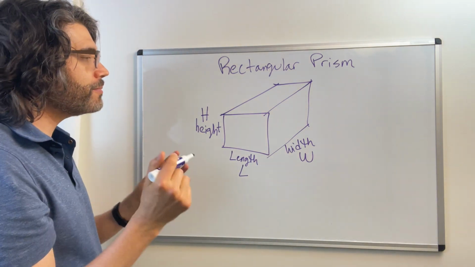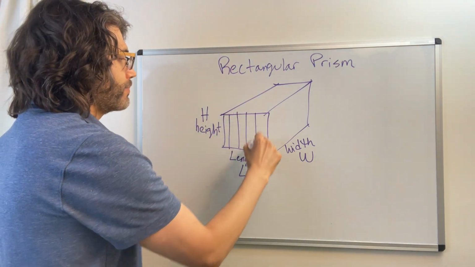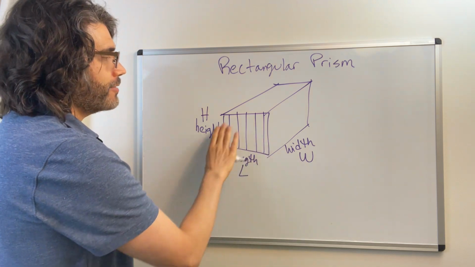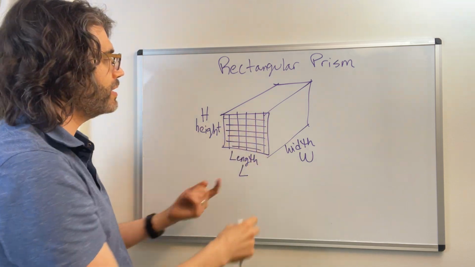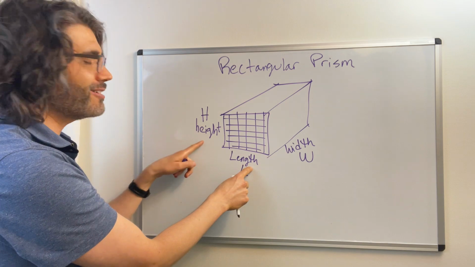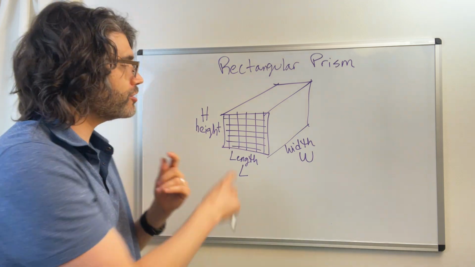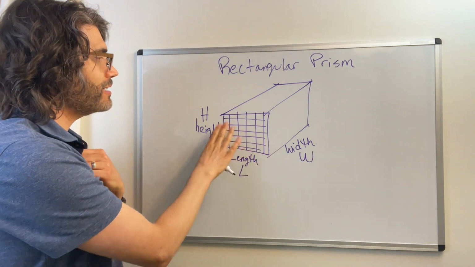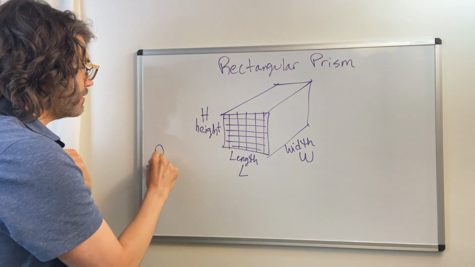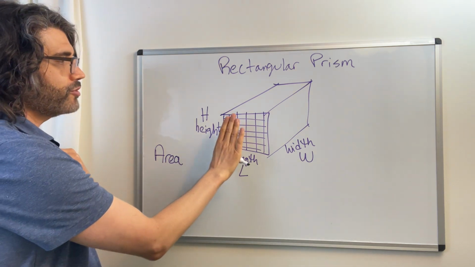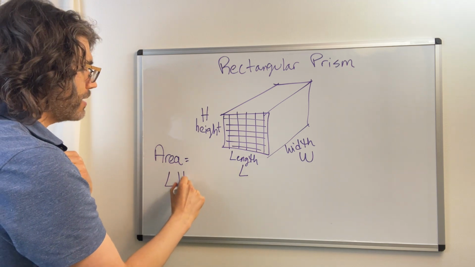Okay, so let's come up with the entire area that is just right here. So how would we come up with this area of, now it kind of looks like a square, but it doesn't necessarily need to be a square because maybe the length and the height are different. So let's just call this a rectangle. A square is a very special type of rectangle, but let's just call this a general rectangle. How would we find the area of this? You would multiply the length times the height. So the area so far is right here, length times height. So I'll say area is length times height, L times H.